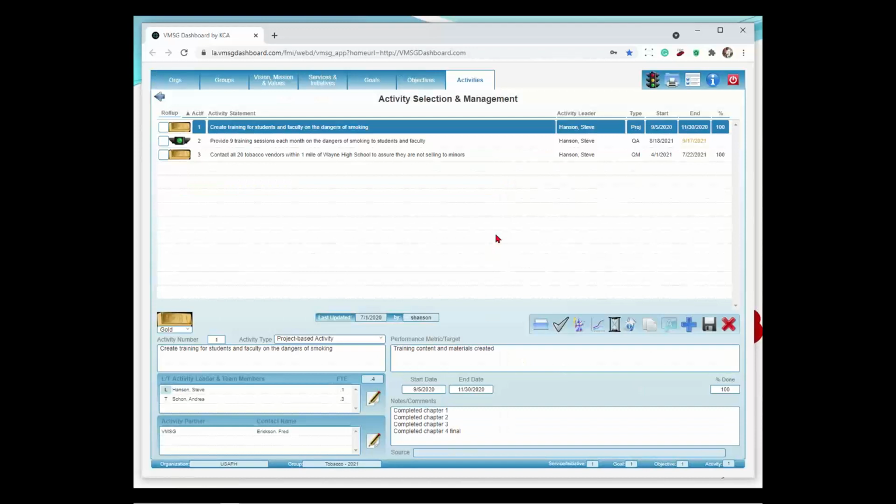Now, the partners are a couple of things. Number one, they're tagged in here so that you know who you're working with on each particular activity. You can also, if you choose to, make the partner an external user in the system. And that external user then will have the ability to be assigned as the email notification and even the lead on that particular activity. So now the email can go directly to your partner to update the activity and come back in, so that your person doesn't have to go to the partner and then bring the information back and put it in the system.